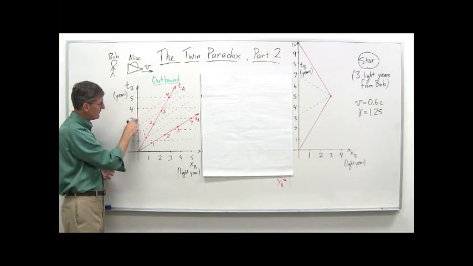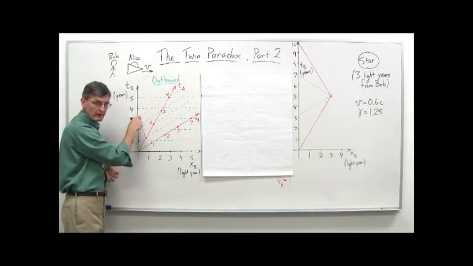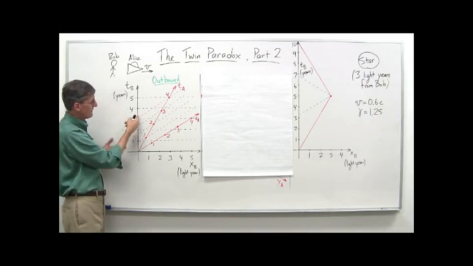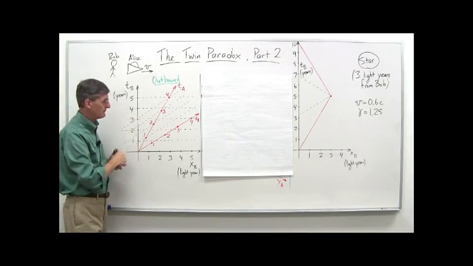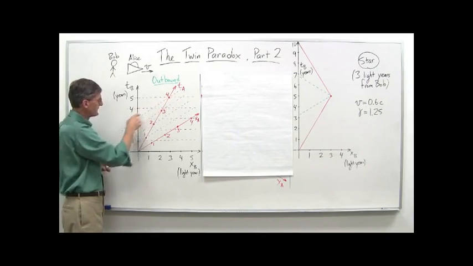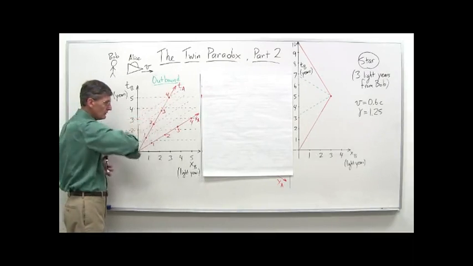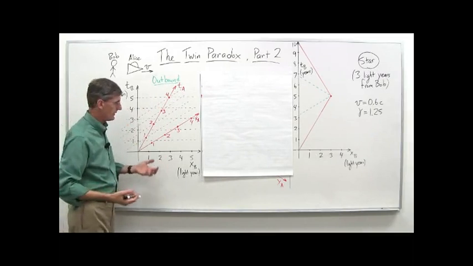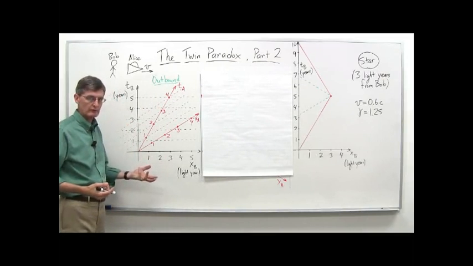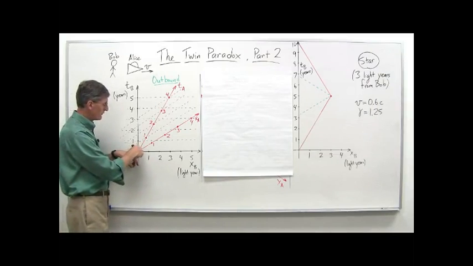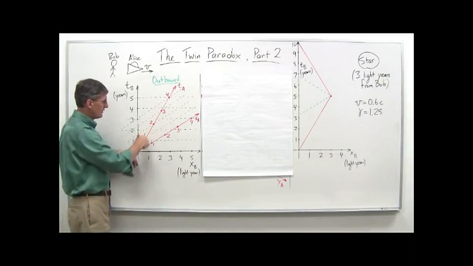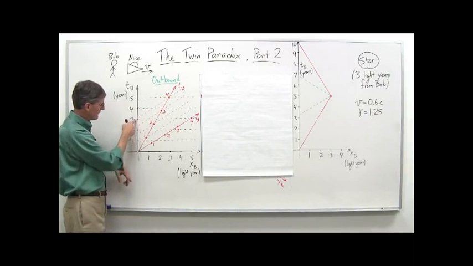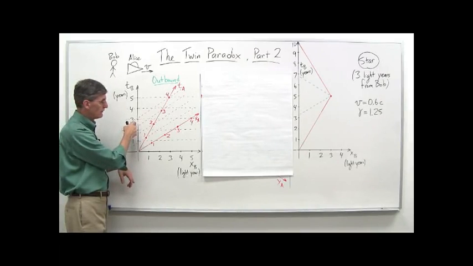And therefore, she sees, if she takes a photograph right here, with Bob's clock in the photograph as well, she sees his clock is actually 3.1, 3.2, something right in there. So her clock is at 4 at that instant. In terms of the line of simultaneity, Bob's clock is at 3.2, say. So she sees Bob's clocks running slower than hers. In other words, as she travels along here, her clocks have run through 4 years of time, and she's observed Bob's clocks run through only about 3.2 years of time.